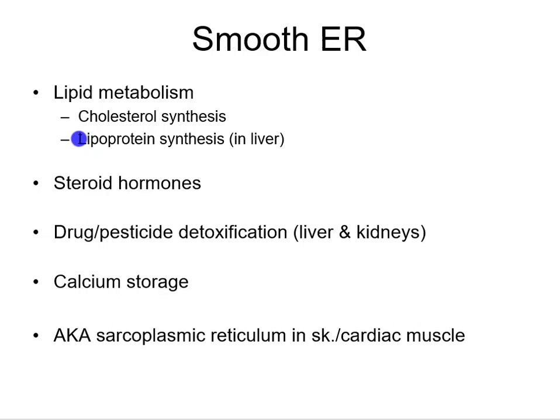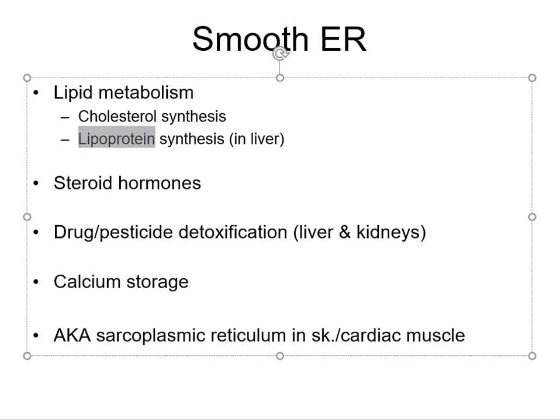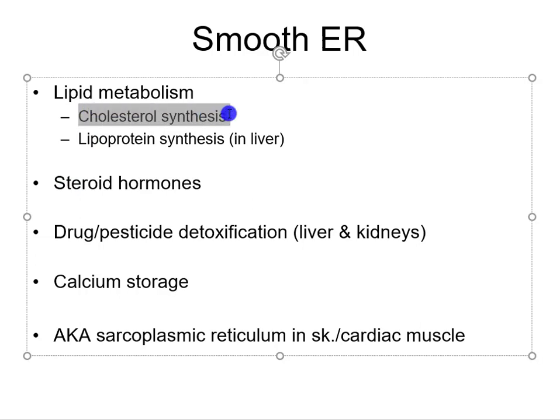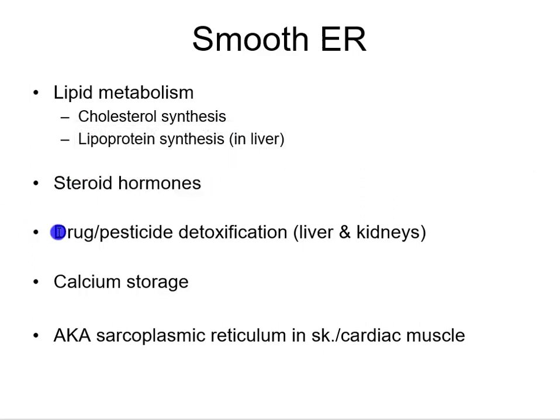The lipoprotein, I know you don't exactly know what that is, and I don't necessarily want to get into it here because we'll look at that in the GI system, but you want to know that the smooth ER is the thing that generally handles lipids. Steroids are also derived from cholesterol, which seems to make sense because if I'm going to make cholesterol at the smooth ER, I might as well snip away at cholesterol a little bit to make some of these steroid byproducts. The smooth ER is also responsible for detoxification.